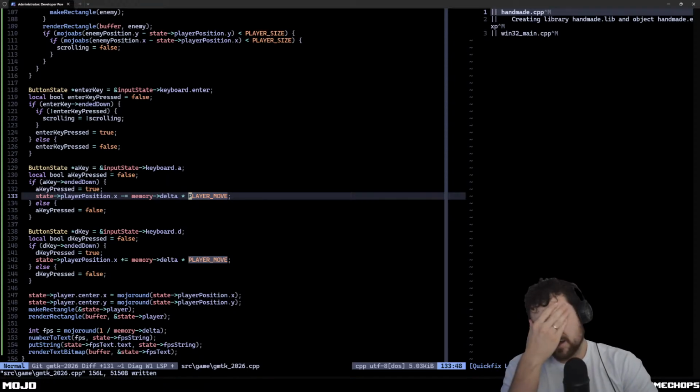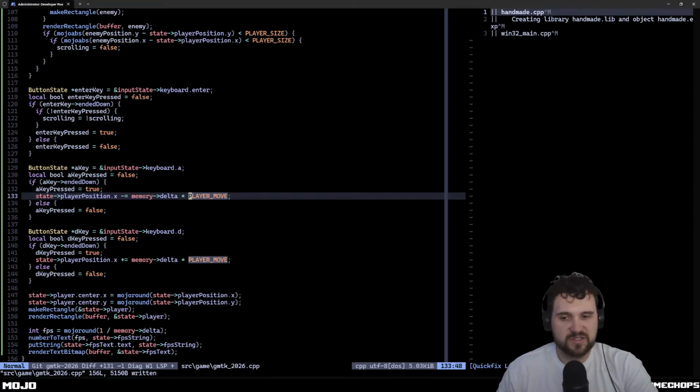What's the math there? To move one per frame. That's the problem, is I was saying I was going to move one per frame.